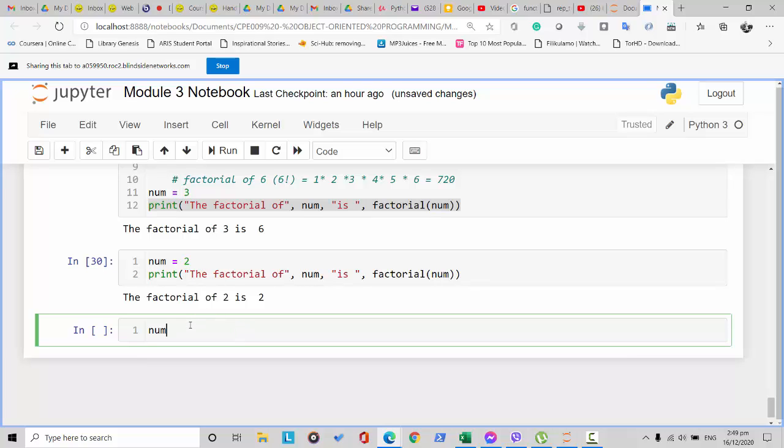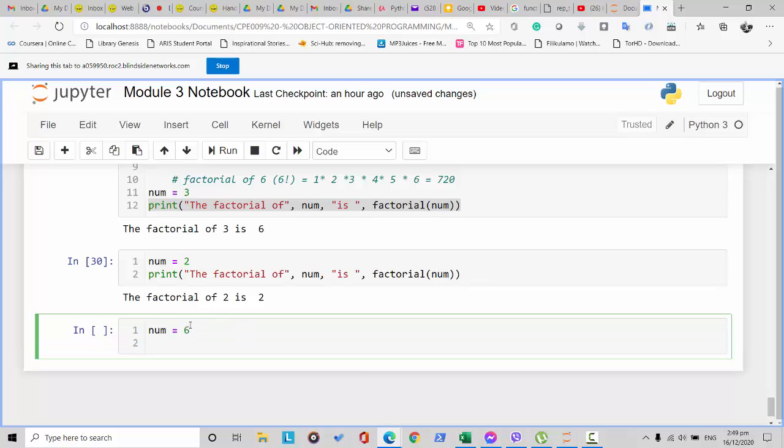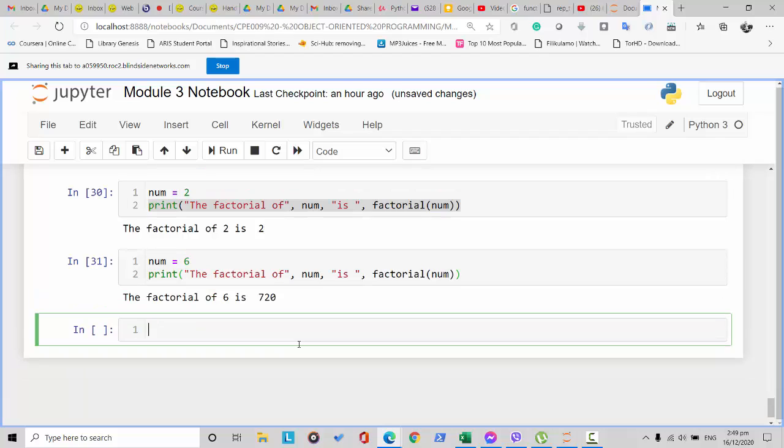And if we put num, for example, is equal to 6, and then we call that, okay, so that will become 720. Okay, so in this example, the factorial is a recursive function because it calls itself. Okay, so when we call this function with a positive integer, it will recursively call itself by decreasing the number. Okay, that's our x minus 1. And each function multiplies the number with the factorial of the number, no? Until it is equal to 1.